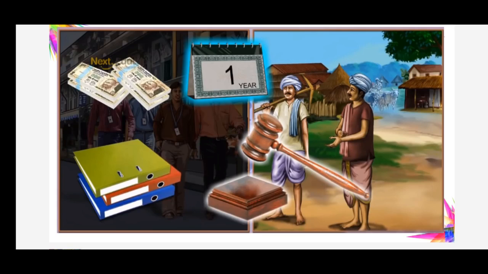In addition to this, a court hearing may take a lot of time. It may be a year or many years also. Some of the cases have not got a final hearing or final judgment for many years. So, all this makes it impractical for a common man to approach a court.